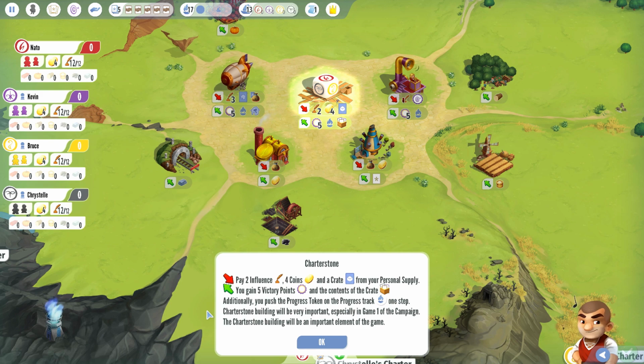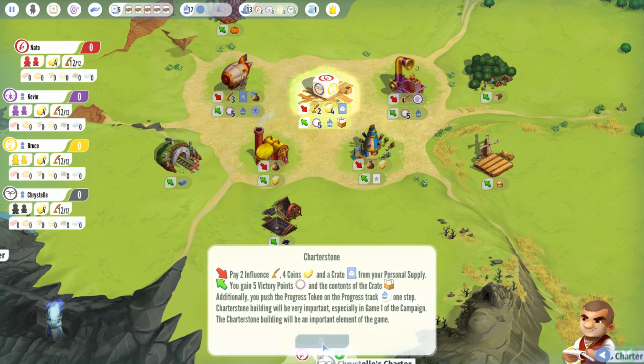The Charterstone, you pay 2 influence. Again, that's that currency you can't get back. Generally, not in the opening scenario, but generally once spent, it's hard to get back. So you want to be very careful with it. 4 coins and a crate from your personal supply. You gain 5 victory points and the contents of the crate. And additionally, you push the progress token on the progress track 1 step. The Charterstone building will be very important, especially in Game 1, and it's an important element of the game.